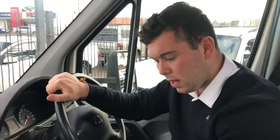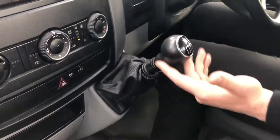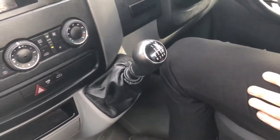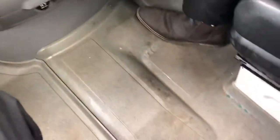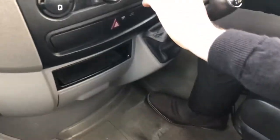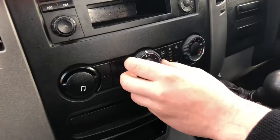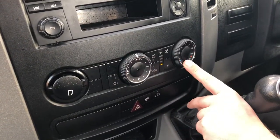So we've got our 6-speed manual gearbox here. Obviously handy having that 6-speed in case you do some highway kilometres as well. Better for the fuel economy and everything as well. So I've got a big open space here with your handbrake just beside you. If you make your way up as well, we've got all our aircon functions, so obviously where you want to select it and everything there, your fan speeds here and your temperature gauge there.